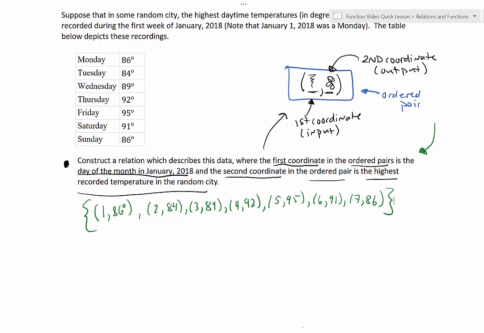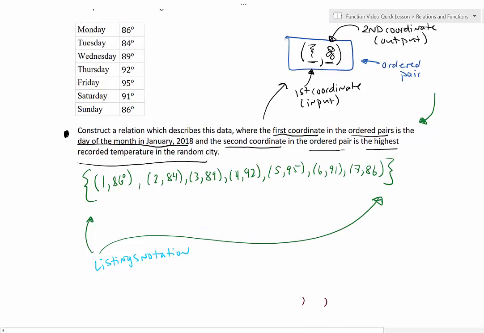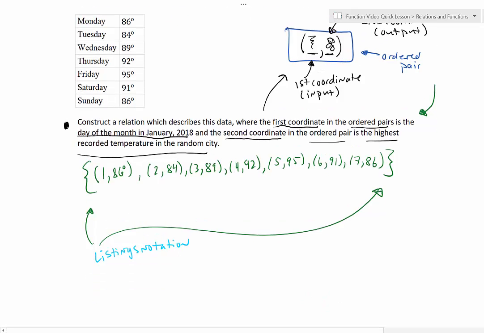This notation, you may be asking about these curly braces here. That is one specific way to describe a collection. It doesn't matter if the collection consists of ordered pairs or names or whatever it may be. It's one type of way. That's called the listing notation. You just list things out. You'll be like, what's in my list? Oh, it's a bunch of stuff. And smorgasbord. That's my list.